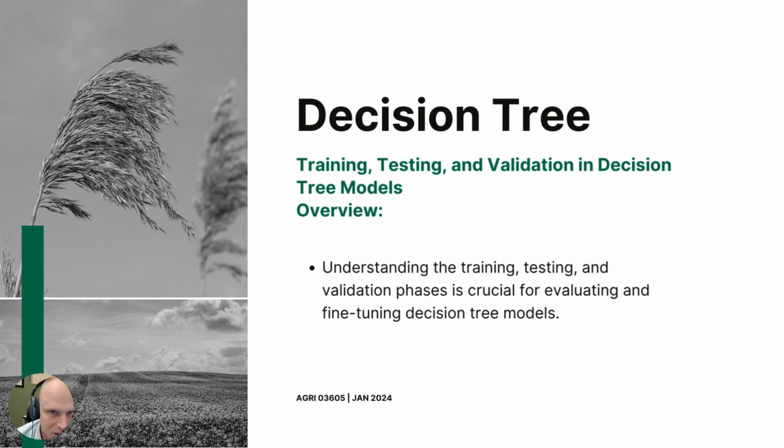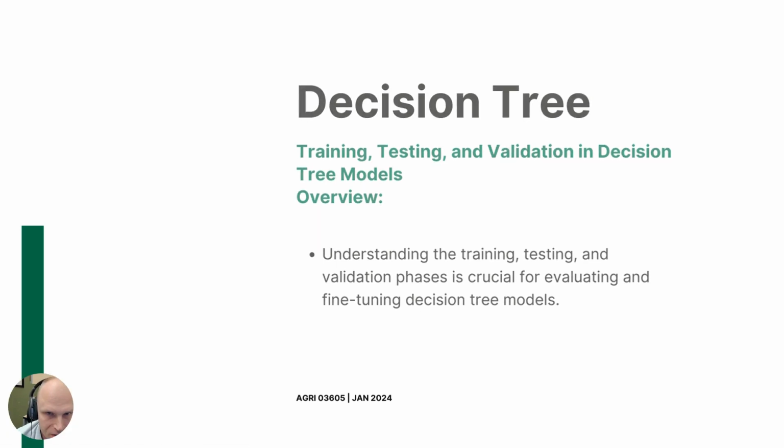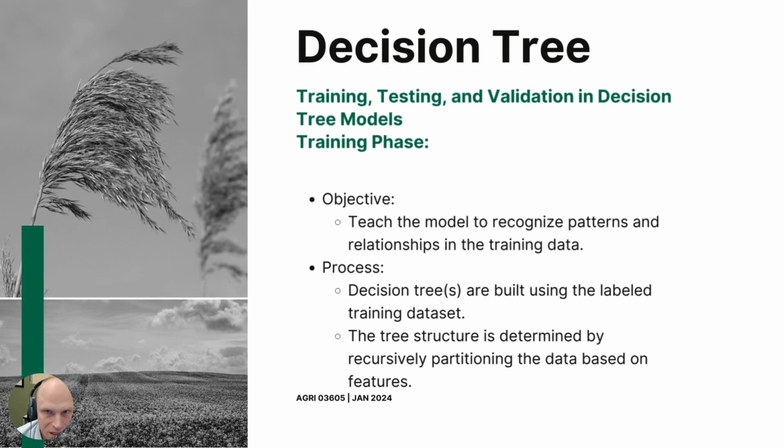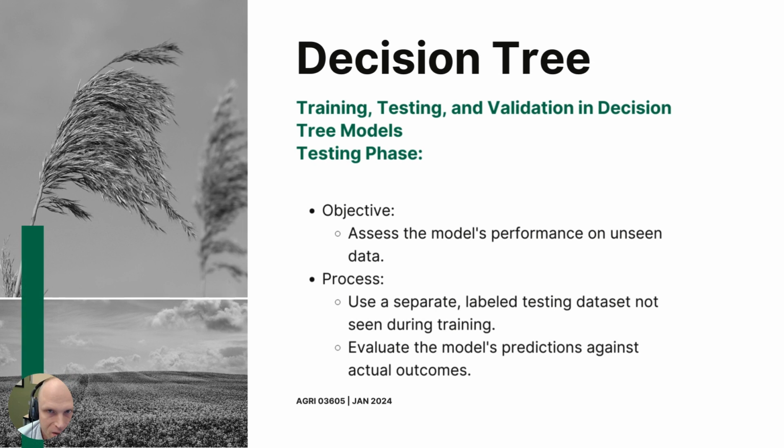Critical to implementing these models is understanding the training, testing, and validation process. In the training phase, a subset of the data is used to build trees. The structure is built recursively so that a tree that best predicts the data in the training set is brought forward as the result. In the testing phase, a different subset of data is used to evaluate the predictive efficacy of the tree on previously unseen data.